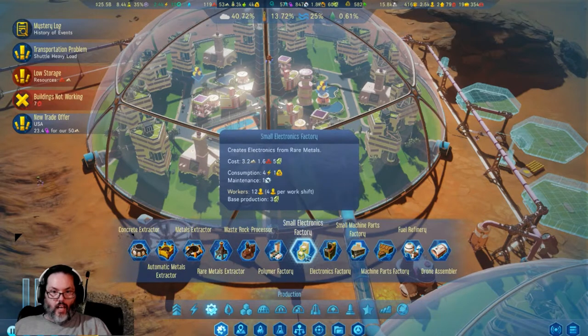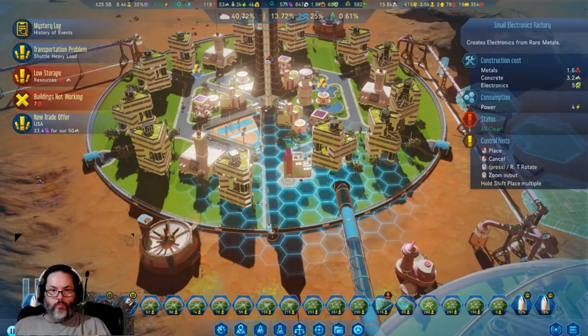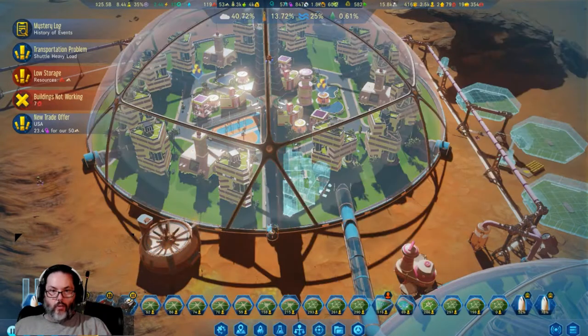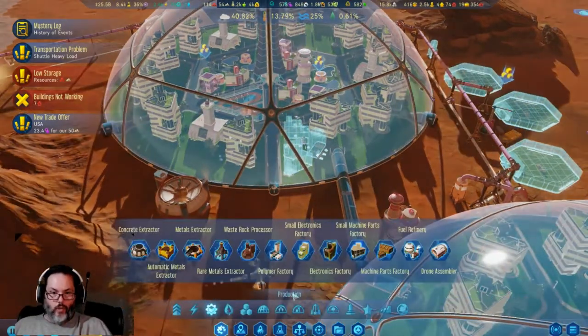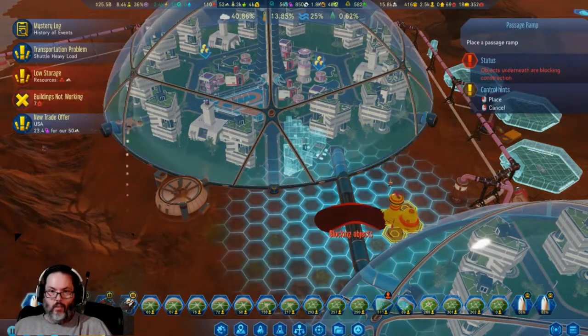I need a small electronics factory. Actually, I would like two of those. And a small machine parts factory. There we go. We'll get those. Oh, I need to put a tunnel right there. Or a ramp. My bad. Well, I need to put a ramp, but I can't.